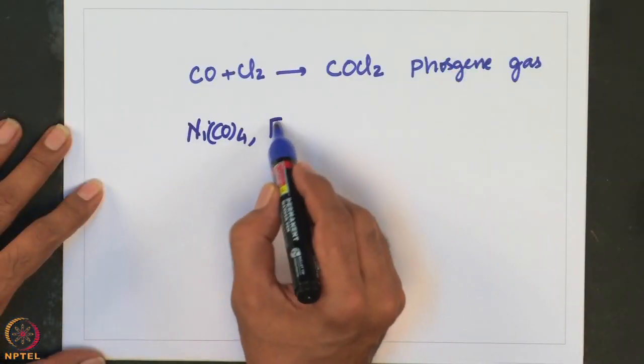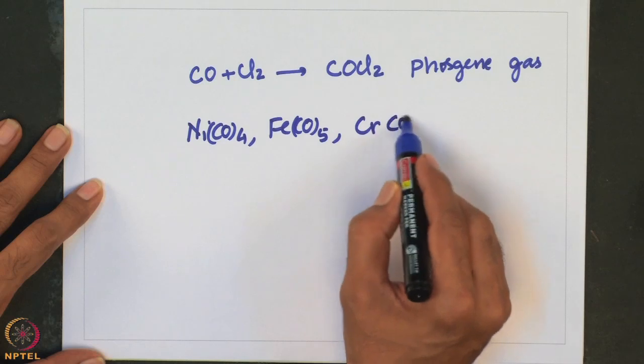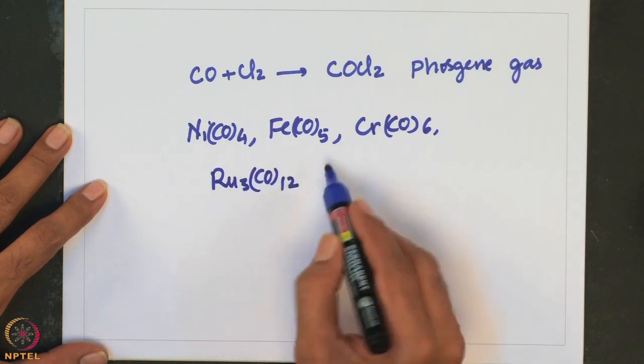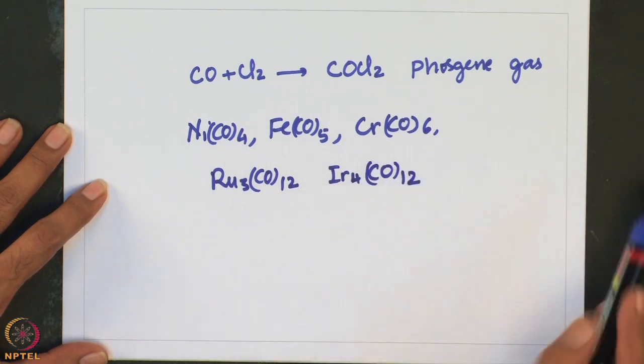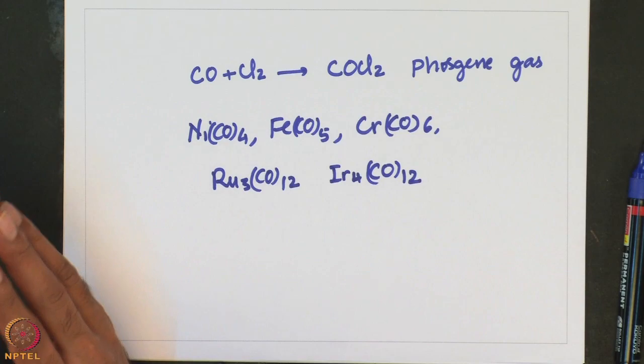And CO is an excellent ligand in coordination chemistry and also in organometallic chemistry. For example, we know homoleptic Ni(CO)4 is known, chromium hexacarbonyl is known, iron pentacarbonyl is known, and chromium, molybdenum, tungsten hexacarbonyls are known, group 6, and also clusters are known, for example, Ru3(CO)12, or even iridium. So, many such compounds are known, and you will be learning more in organometallic chemistry about these things. CO compares well with triphenylphosphine, or in particular tertiary phosphines, in its donor and acceptor properties.